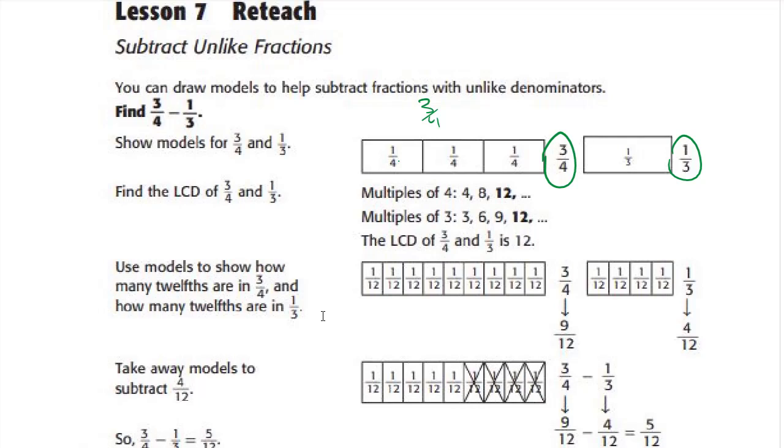Okay, find the least common divisor. Wouldn't it be the least common denominator? Yeah, some people call it divisor, but it is denominator. I think LCD stands for least common denominator, and it's the same thing. It also stands for liquid crystal display, but with fractions, I think it's the least common denominator.